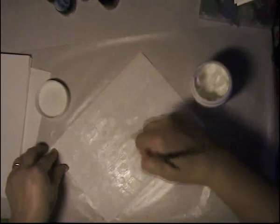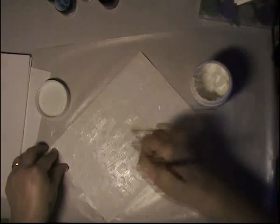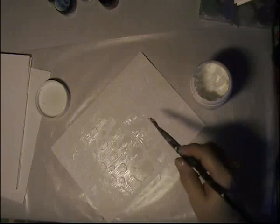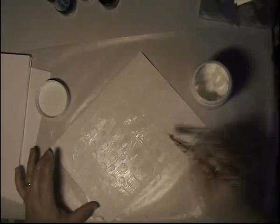Yeah, I'm just putting it on nice and thick, you guys, because I want it to. Now, what I can do with these after is, I'm sorry, you guys, my glasses keep on sliding down my nose because naturally it's hot here.